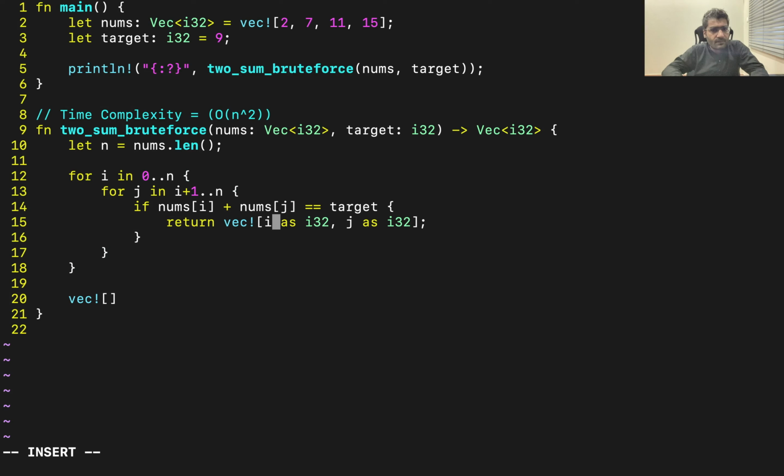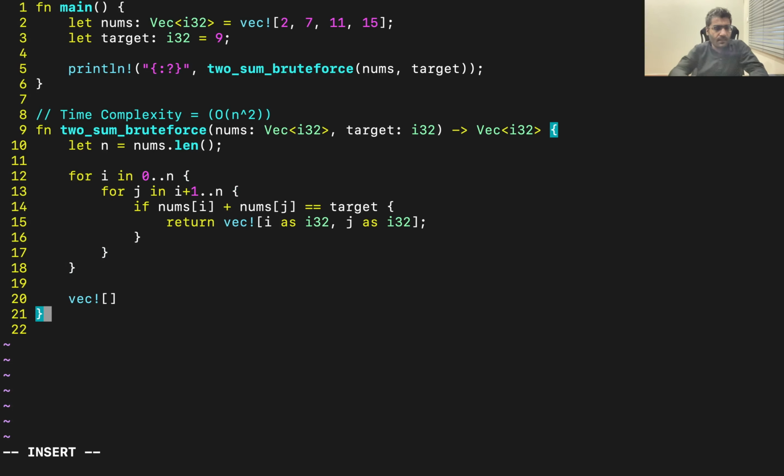This is the complexity of this current function, and you can see it's working perfectly fine. Now the second, more optimized, faster approach, we can code that as well.